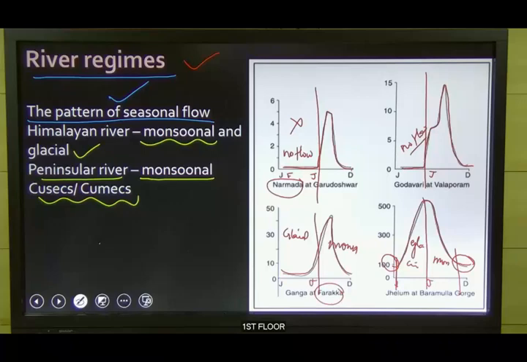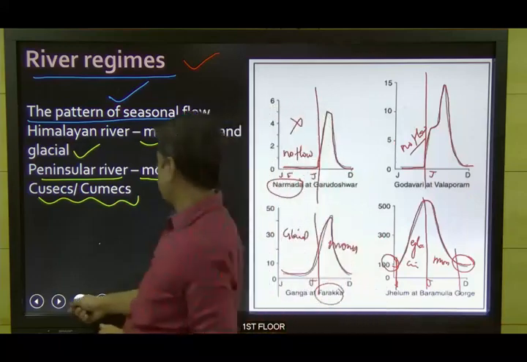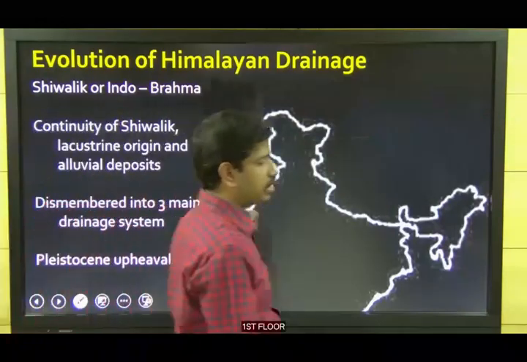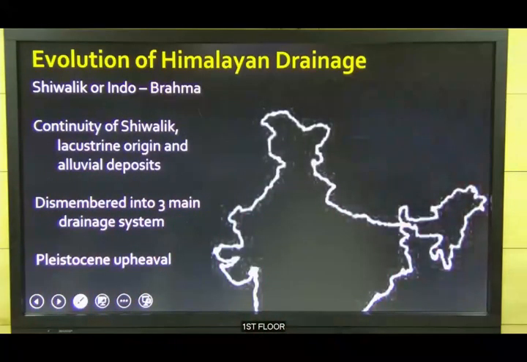Yeah, river capturing, I will come again to that. Yeah, from January to June, almost zero flow only will be there. There won't be any flow in the river except during some rain. Yeah, headward erosion and river capturing, I will once again teach you in the evolution of Himalayan drainage. Here you will understand better what is headward erosion and what is river capturing.